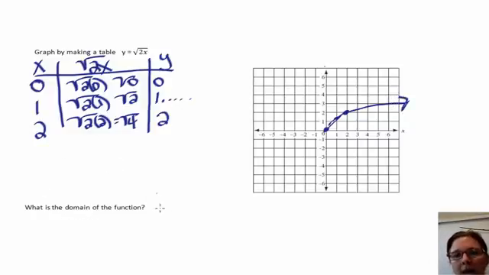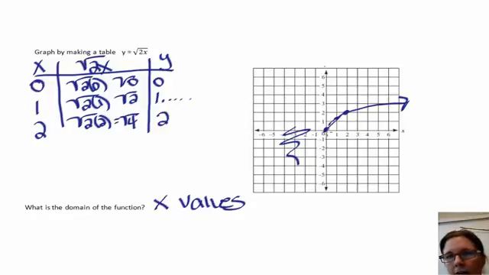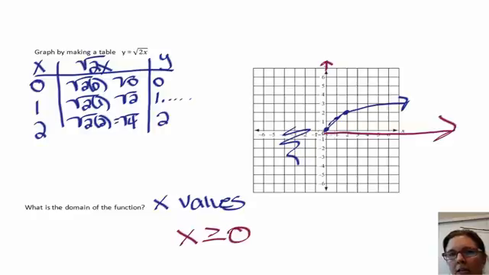And then it says, what's the domain? So what you need to know is domain are your x values. When you look at this graph, what are my x values? I don't have anything over here. I go from here and my x's get bigger this way. It goes along this curve, but that's my y's. Remember, y's are up here. Y's get bigger this way, but my x's will go forever, but they don't ever go negative. So you would say your x's are greater than or equal to 0, because you can have x equals 50 or 60 or 70, but you can't have x equals negative 1, negative 2, negative 3, things like that.